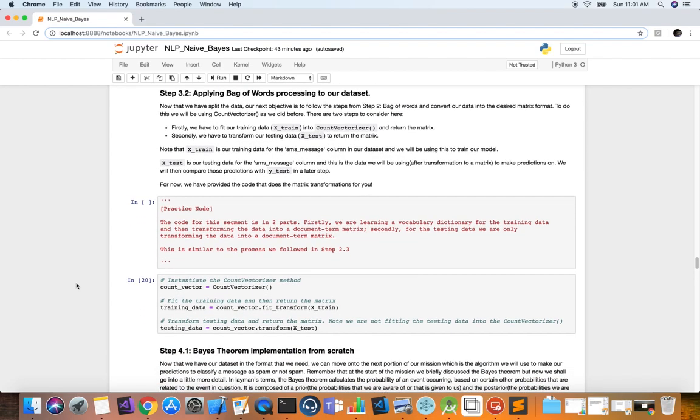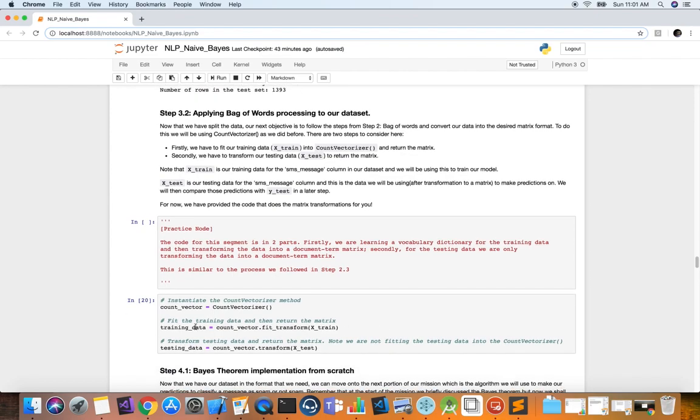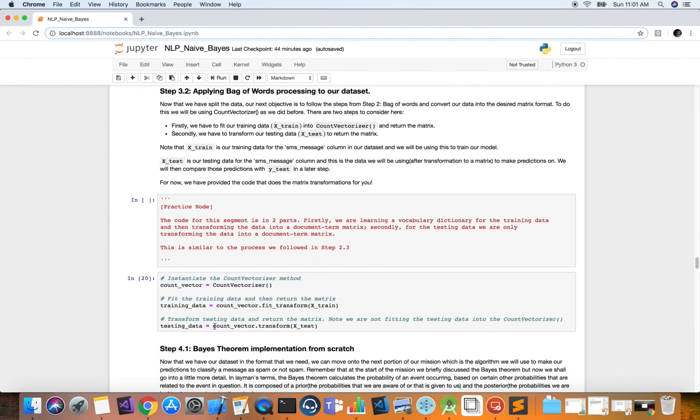Right, so here we're going to apply the bag of words processing to our data set. We're going to recreate our count vectorizer object, and we're going to create training data and testing data, which is what we're actually going to be using. On our object we call fit_transform on the training data, so we can do the fitting and then transforming all at once in this one method, and we just pass the X_train here. Then we get our training data. For the testing data, we want to call only transform. We don't want to fit it. Again, we don't want to learn features from our testing data. It's only used for testing. We're only learning from our training data. So we're only going to call transform on it, and we pass the X_test, the features for testing.